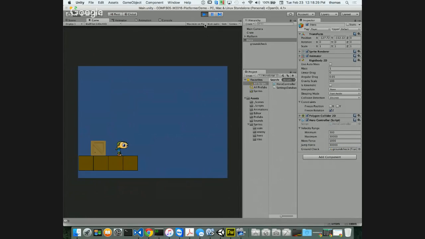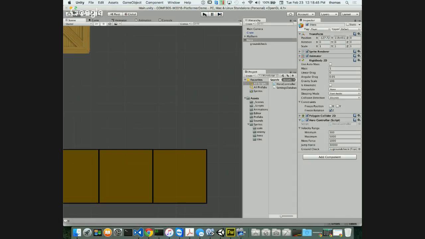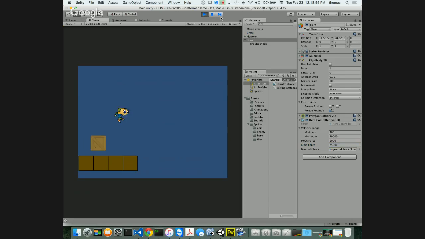Whoa, here we go. Oh, right, so it's a pretty big jump. Maybe that's too much, huh? And I can't do a double jump. Notice if I press the button again, or if I keep pressing it, I can't do this over here. But if I do one of these, then I'm going to fall to oblivion. That's pretty cool. So I've got my jumping power. My jumping is 30,000, probably too much. Let's make it 25,000. Again, these are values you play with. Let's try it one more time, and then we'll fix the crate.